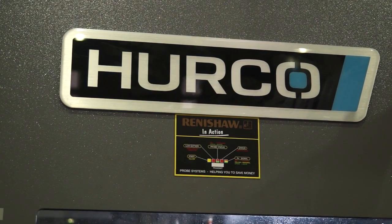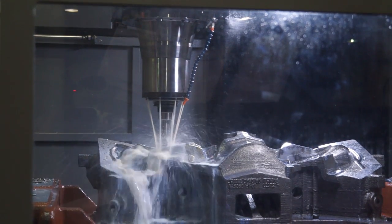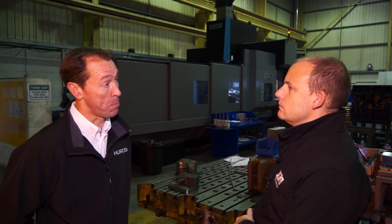If we've got a component on the table and we need to machine it, what are the spindle options? This is a 50 taper machine, and really for this size you need 50 taper for the longer tools. We have a standard 6,000 RPM, but this machine has had the upgrade to 10,000 RPM. It has 80 horsepower as standard and can deliver up to 550 newton meters peak torque. So plenty of power when you need it, but also speed if you need it as well — that's the idea.